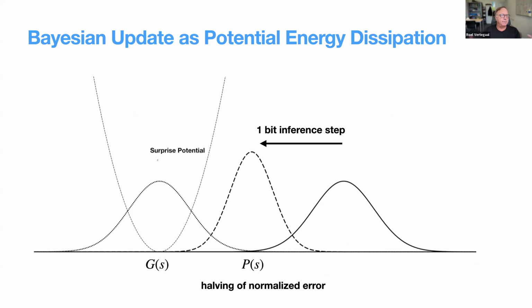So what this yields in terms of Bayesian updates, and as I said, we don't really need to look back at normal distributions, but I'm going to do it anyways, is that as we traverse or do a gradient descent on this surprise potential, we can get into a position where we halve the error every time interval. And this is a really elegant thing. It means that basically we can process bits, a bit being defined as having the normalized error. And we can keep doing this until we reach a certain threshold, at which point we stop. And this is essentially just energy dissipation. We're going from a high energy potential to a lower energy potential by dropping the voltage.